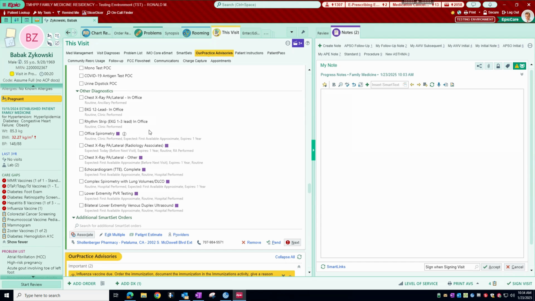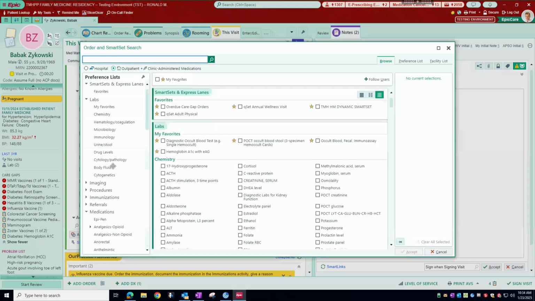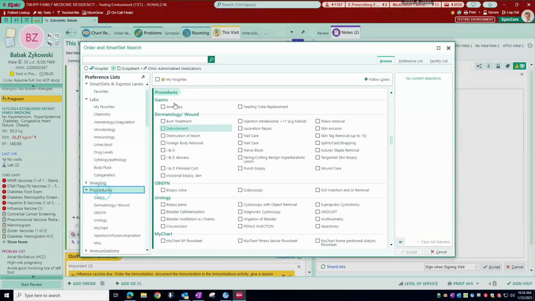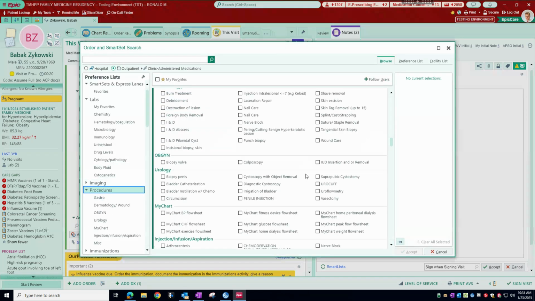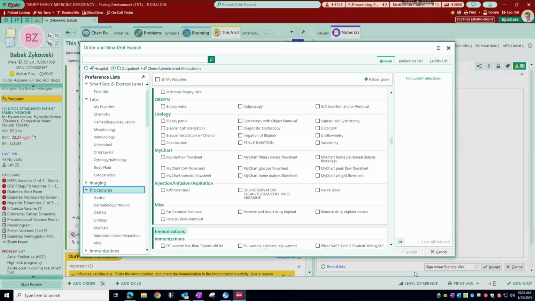Not comprehensive by any means. The moment you think you need something more, definitely use your add order or your favorites, where you've got your different favorites areas to order what you want.